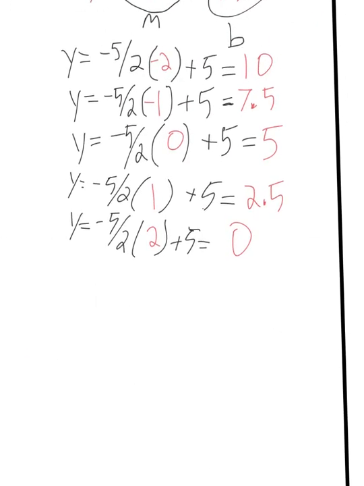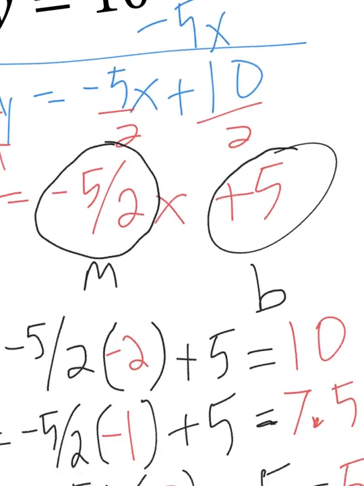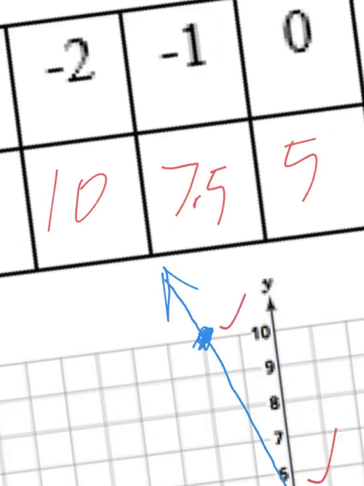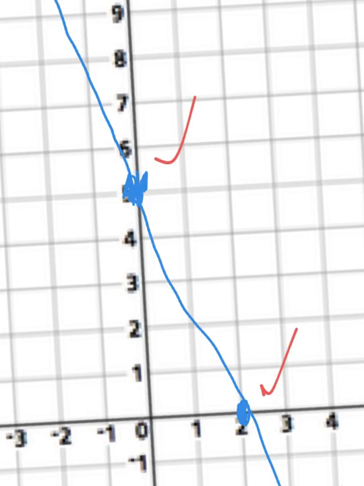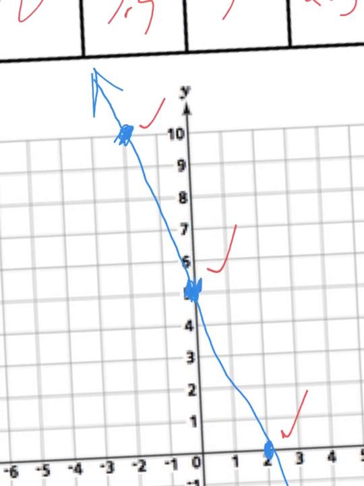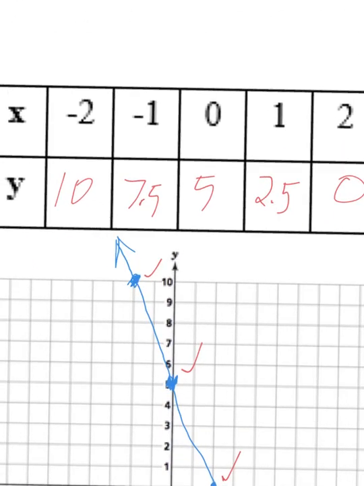Now for the graph, I did graph it by hand. I started at positive 5 on the y-axis, and I counted down 5, and then I went right 2. So I started at 5, and I counted down 5 spots. That goes all the way down to 0, and then I went right 2, and I put a dot. And then I went backwards. I went up 5 this time and left 2, opposite directions. And then I put check marks by these because I checked it in the table.